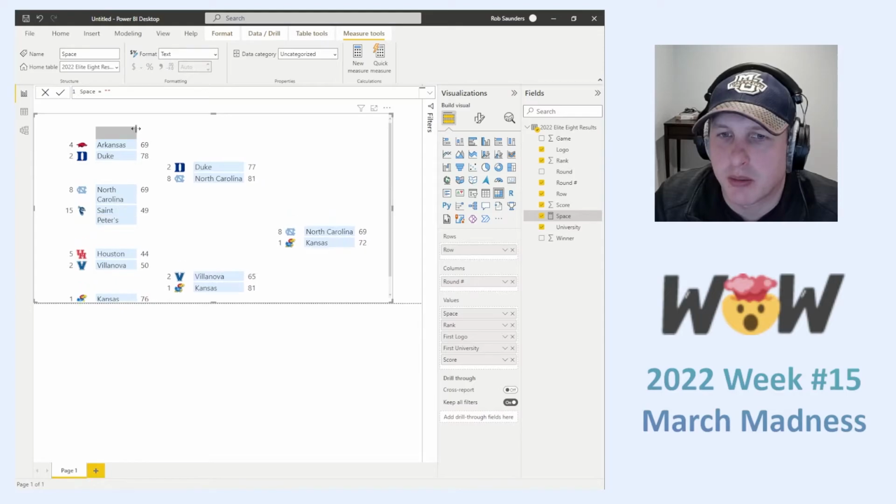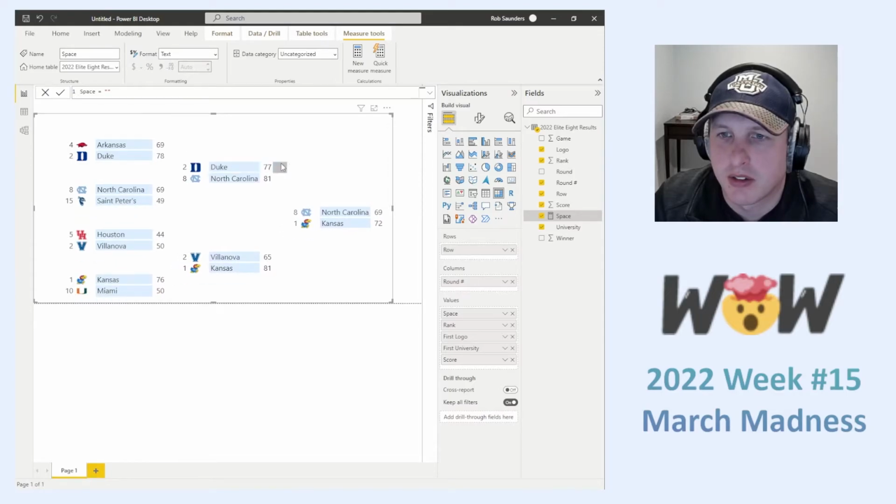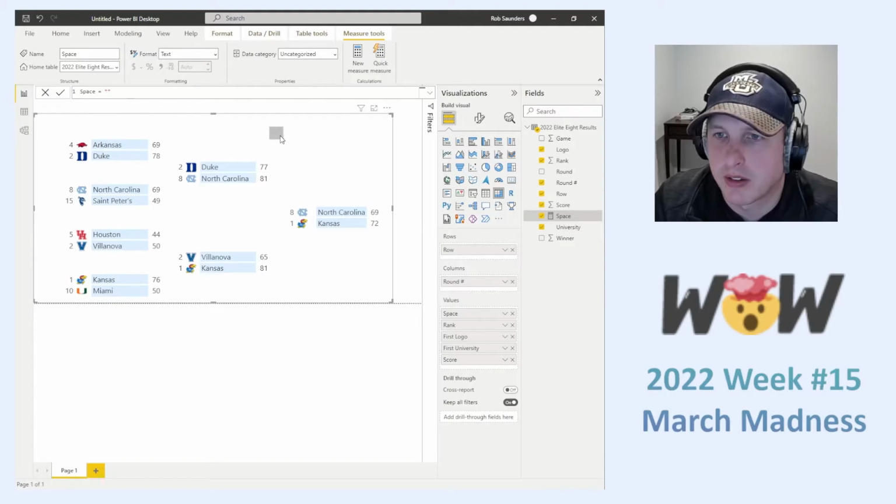So we'll make some of these similar sizes. Make the logos a little bit more uniform by these.